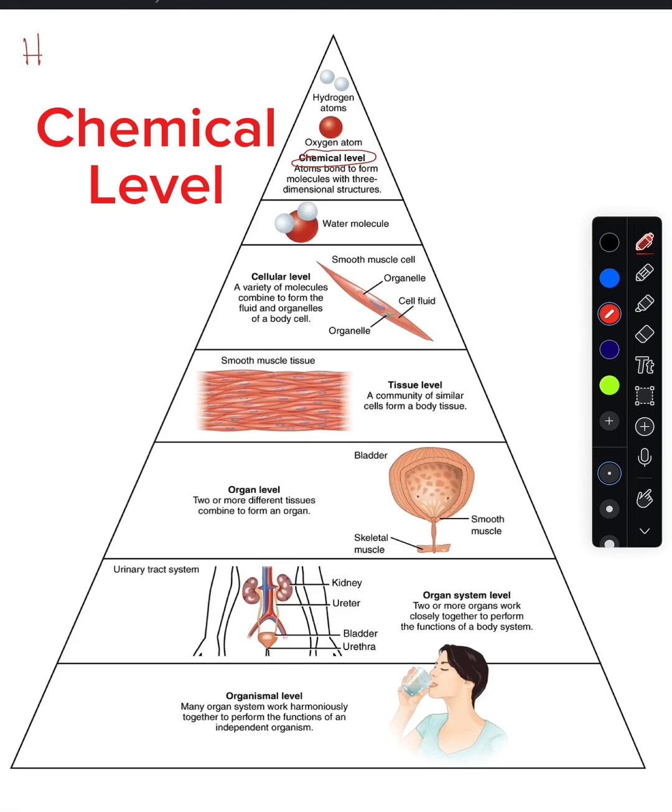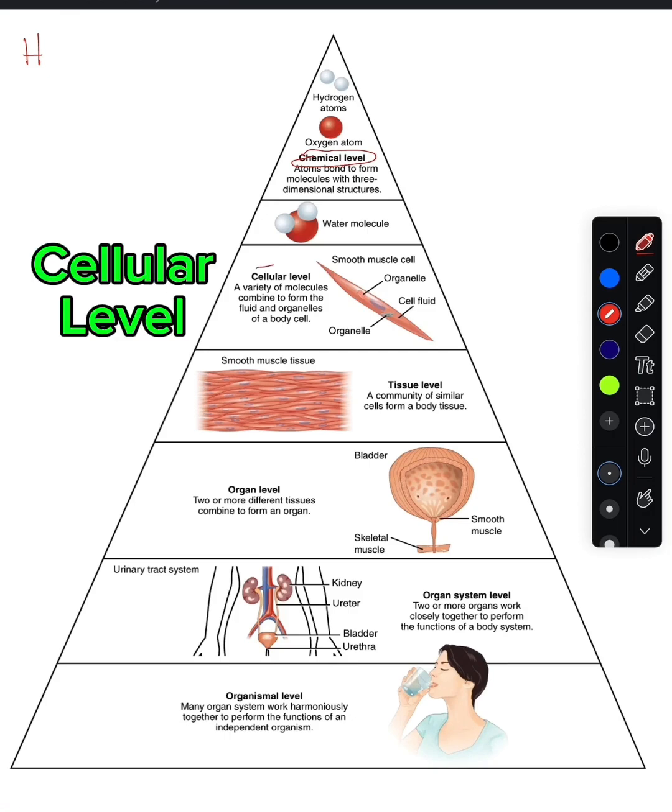We have other macromolecules that will form structures within the body, but those structures by themselves, those three-dimensional chemical structures, are not living. In chapter 3, we come to the cellular level of organization. The cellular level of organization is where we see the smallest, most basic life. A cell is capable of performing all of the functions associated with life. So this is the smallest living unit.